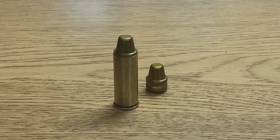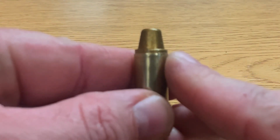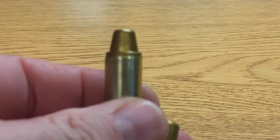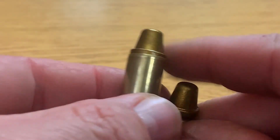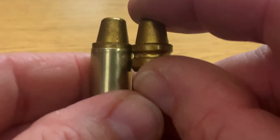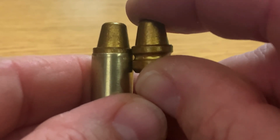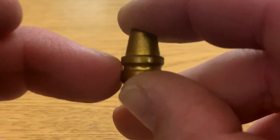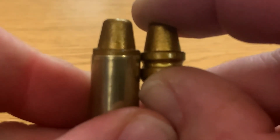Now we're at the table here and we're going to talk about this crimp here real quick. You can see we are crimped about halfway up on that front driving band. I've got another bullet here. I'm going to try to focus in a little bit better. There we go. And you can see here that we are about halfway up on that driving band. And the reason why we want to do that is we got to taper crimp into something. You can't roll crimp into this factory lube groove. That will not hold the bullet right. So that's what we're doing on this one to hold the bullet.